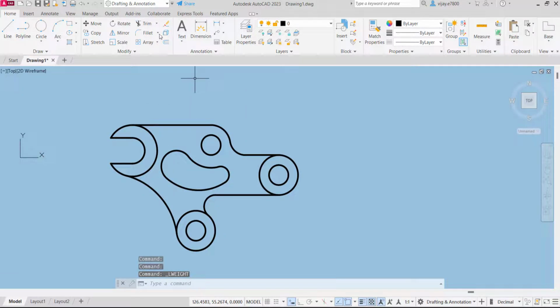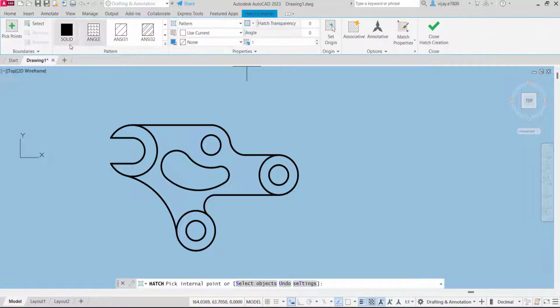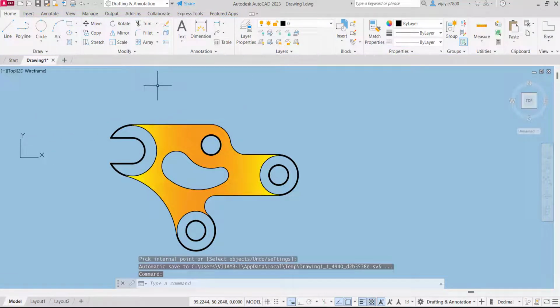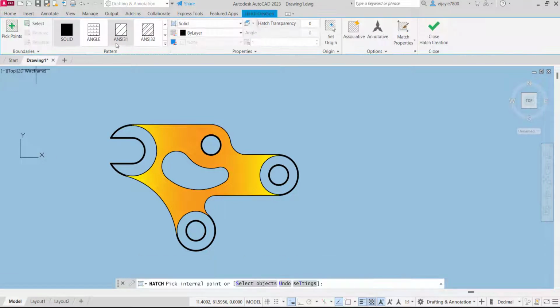So this is our drawing that was needed, that we have created. Now let's create a hatch. Click on hatch, go to gradient and click inside these diagrams. Now it's done. Let's change the hatch color.